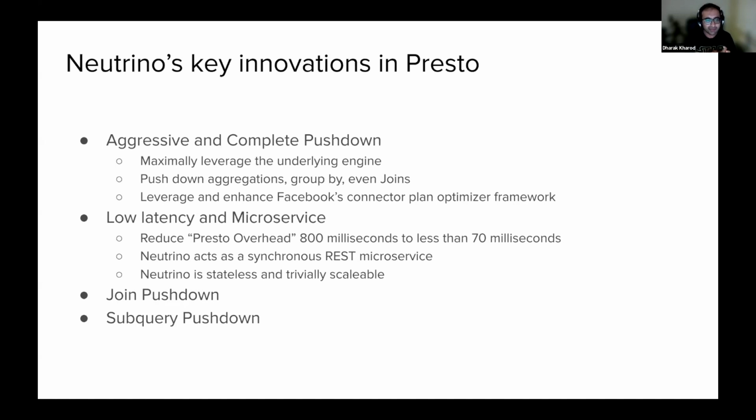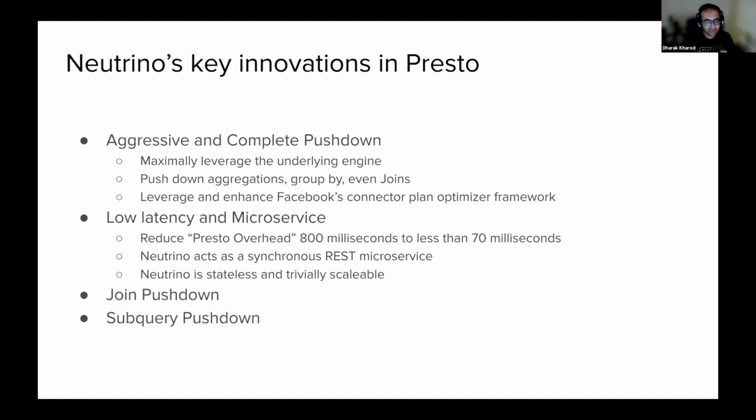So we did a few architectural changes to Presto and how we deploy Presto to get it down to 70-ish milliseconds.